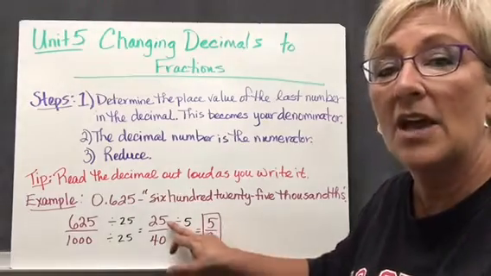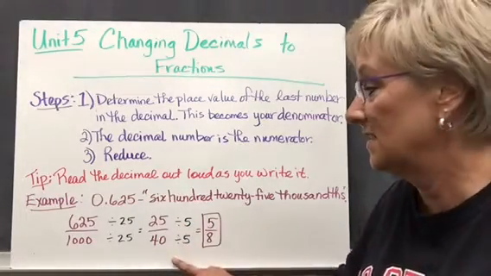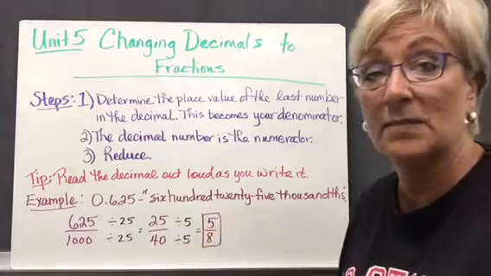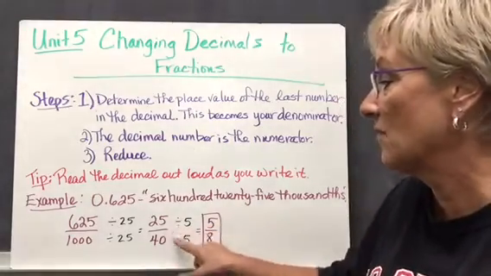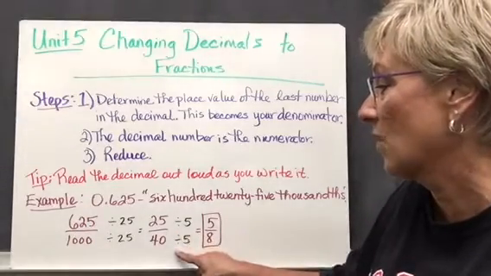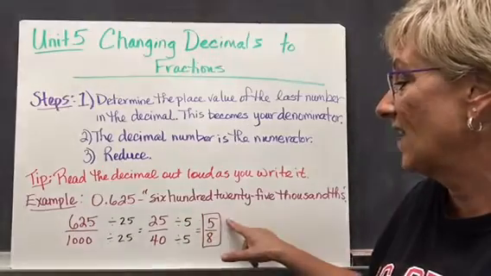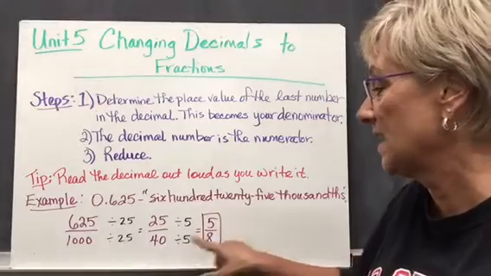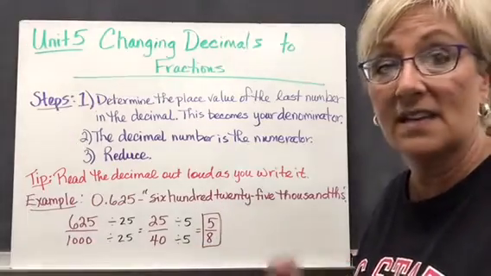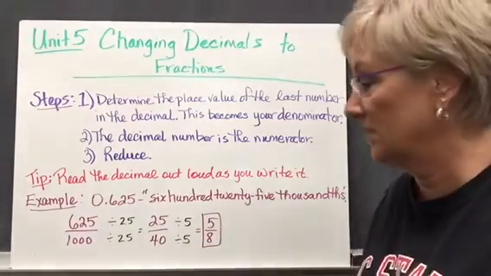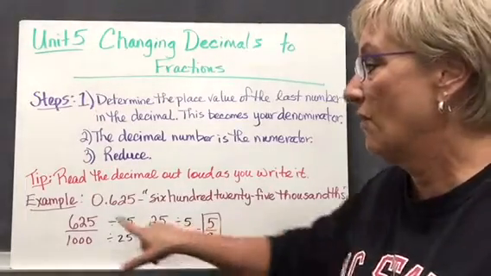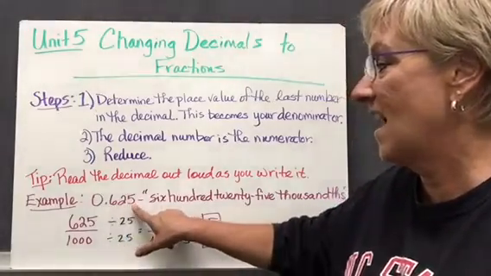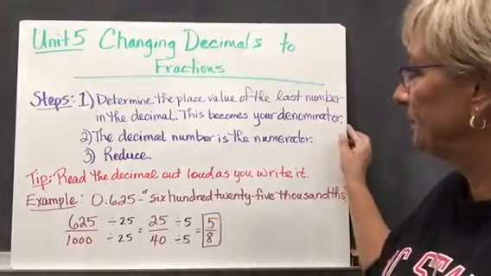Now, I know with the place value of 5 and 0, knowing my divisibility rules, that 5 will go into both these two numbers. So 5 will go into both 25 and 40. 5 goes into 25 5 times, and 5 goes into 40 8 times. 5 eighths cannot be reduced any further down, so this is going to be the equivalent fraction for 625 thousandths.